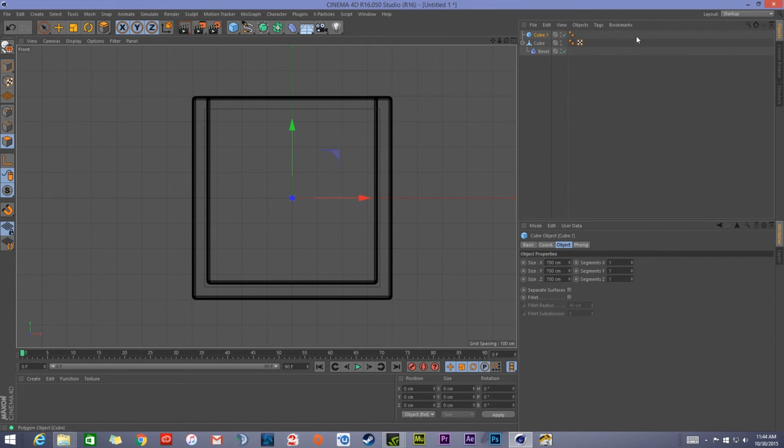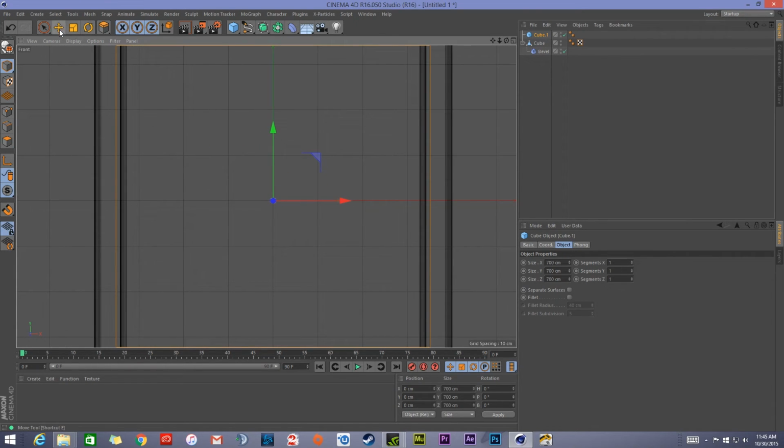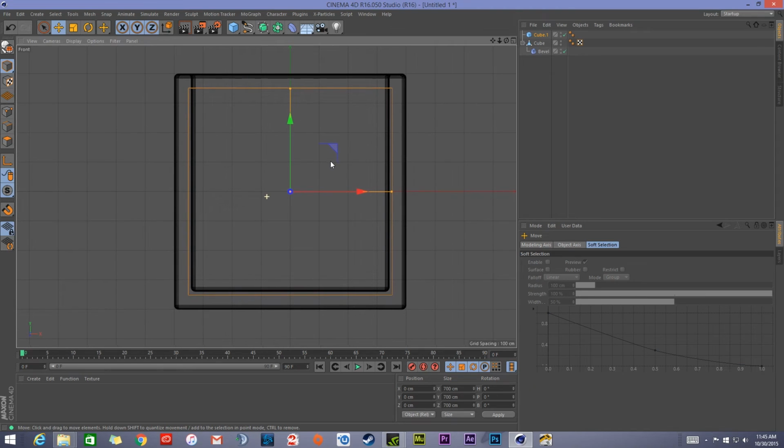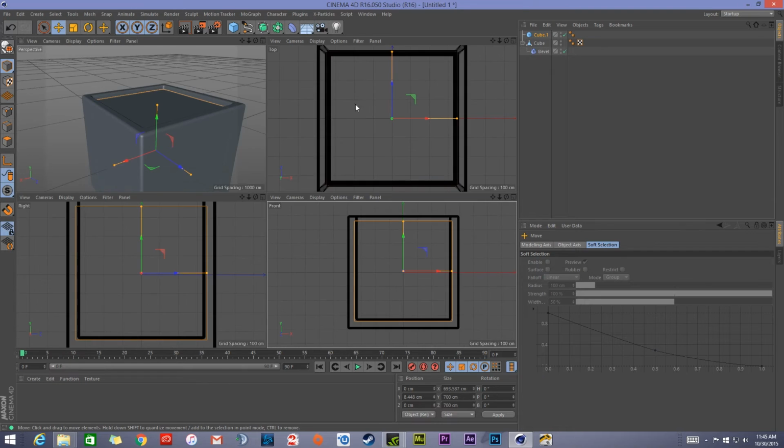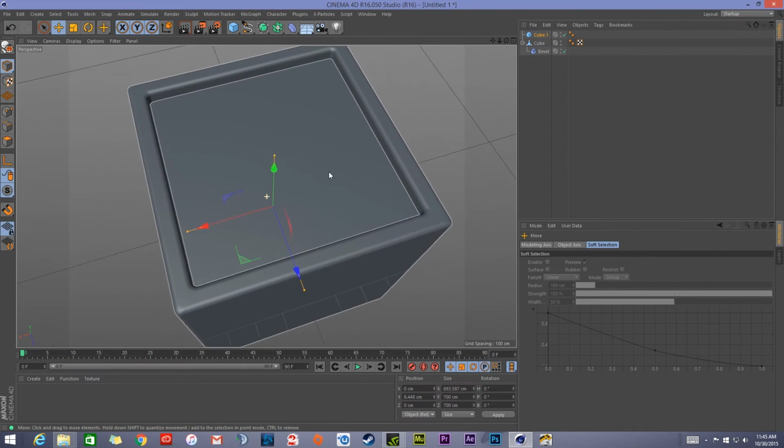Now we're going to hop into our orthographic view again, click on that cube, make sure we're in object mode and in the move tool. We're just going to push and pull this by hand so it's intersecting a little bit. That's a key thing with making water look believable. You want to intersect the edges of whatever object you're filling it up with. About that much, and that's pretty decent there.